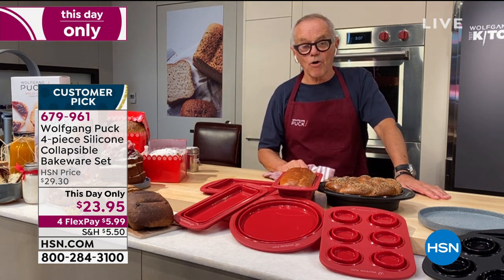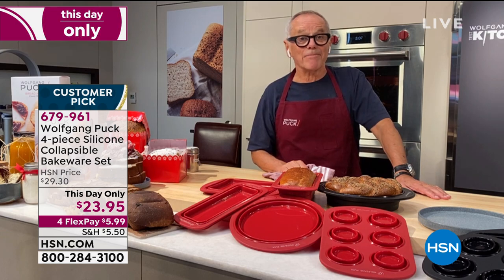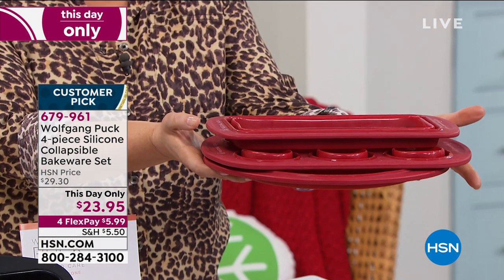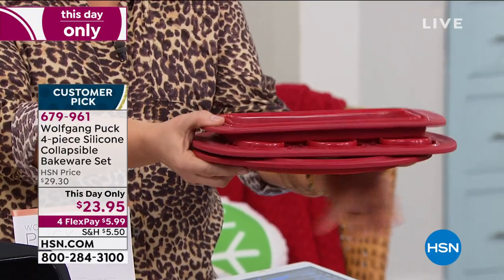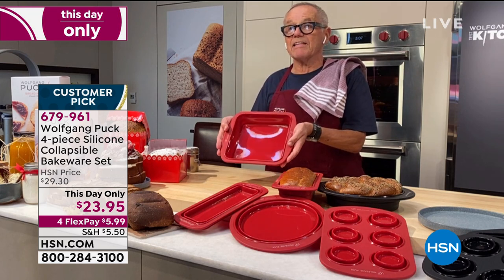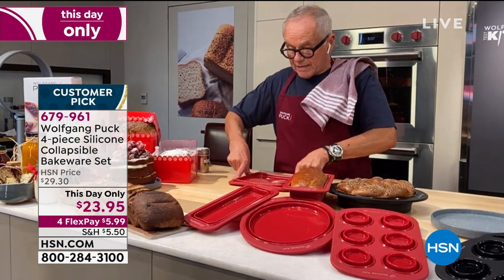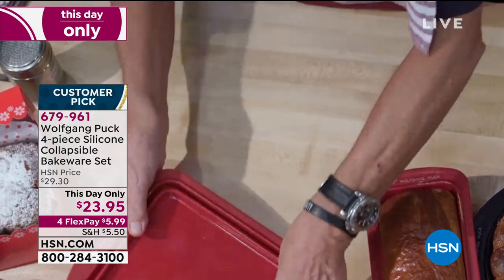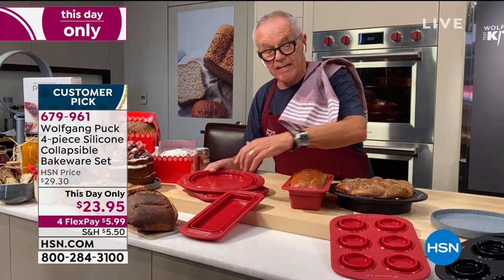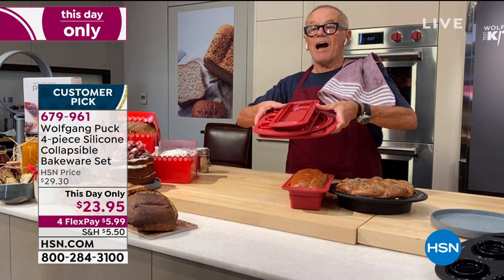You're going to see my bread maker later, which is amazing. Right now we have our molds here in two colors — black and red. Let me show you how easy it is to store them. They take a lot of space when expanded, but all you do is take two fingers and push them down — now it's totally flat. If you store them all like that, it takes no space at all. With metal pans you'd need so much more space.